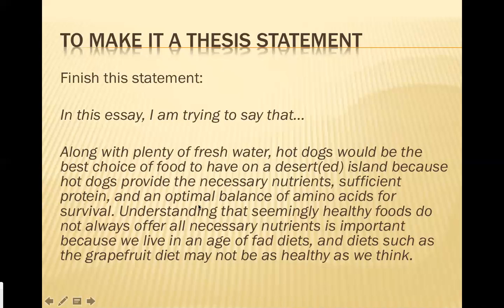So I could have just stopped there and somebody would have said, oh, okay, well, that's kind of interesting, but I'm probably not going to get washed up on a deserted island anytime soon. But this writer has shown me why this argument's important anyway, because we live in a society where we're told, hey, you can eat all steak or all cheese, or you can eat all grapefruits and you'll be just fine because these foods are healthy, right? But really, this argument shows that it's not always the healthy food that is best for us. Or maybe it's that we don't need to be afraid of eating a little bit of fat, even though many of you have probably grown up in the low fat diet era where everything had to be fat free or low fat. So it helps us to look at food a little bit differently.